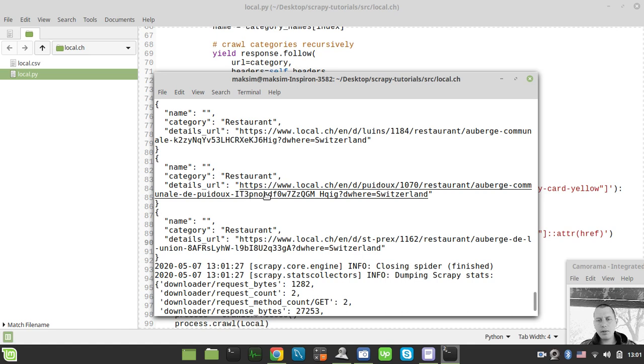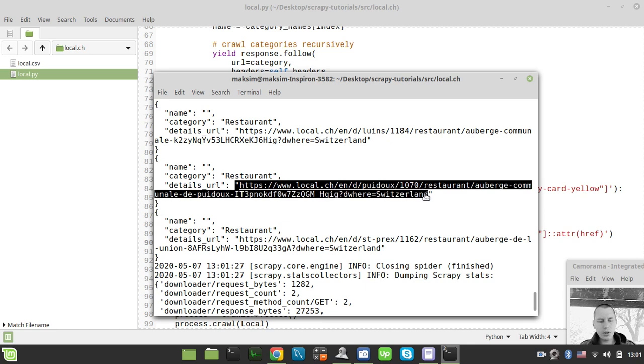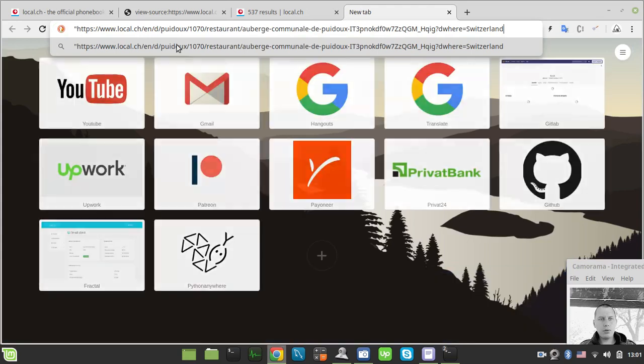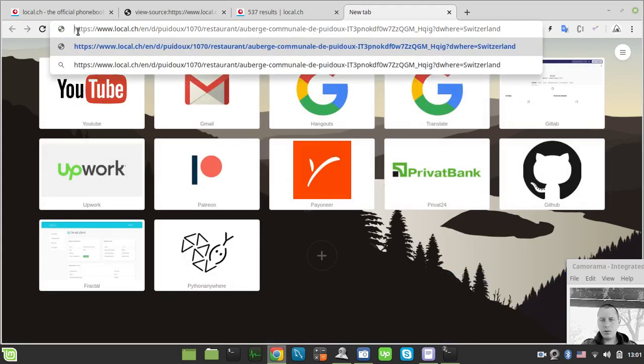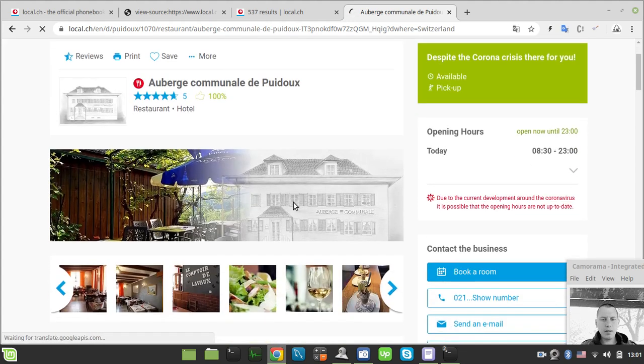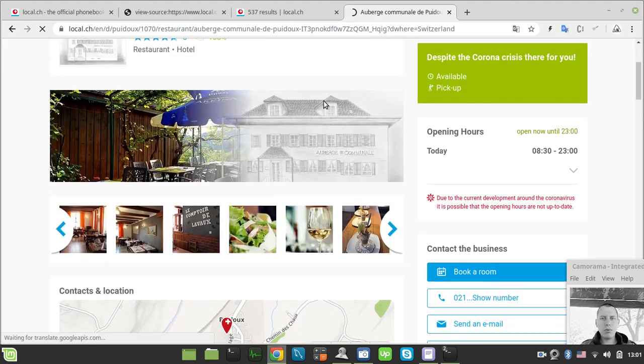Let me quickly show you this to make sure it works. If we just copy this one and paste it, I hope to see the listing for the given restaurant. Yeah, and this is it exactly.